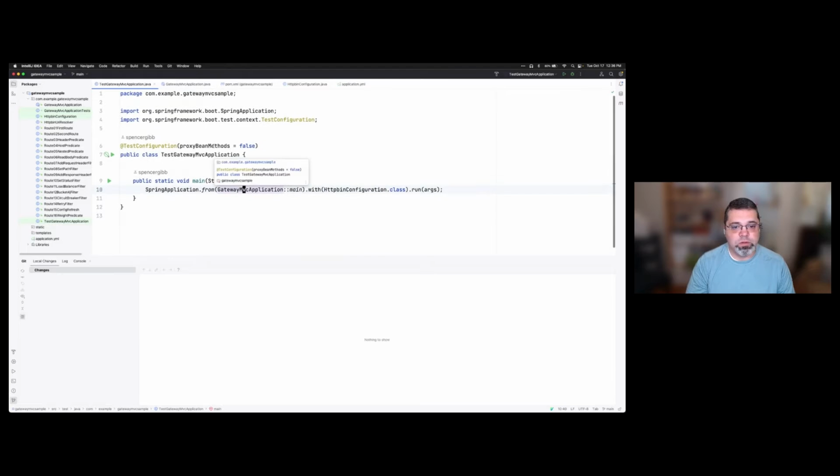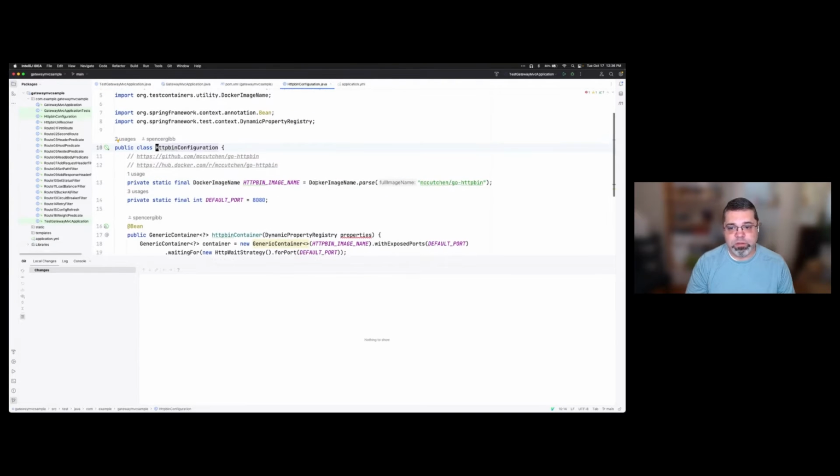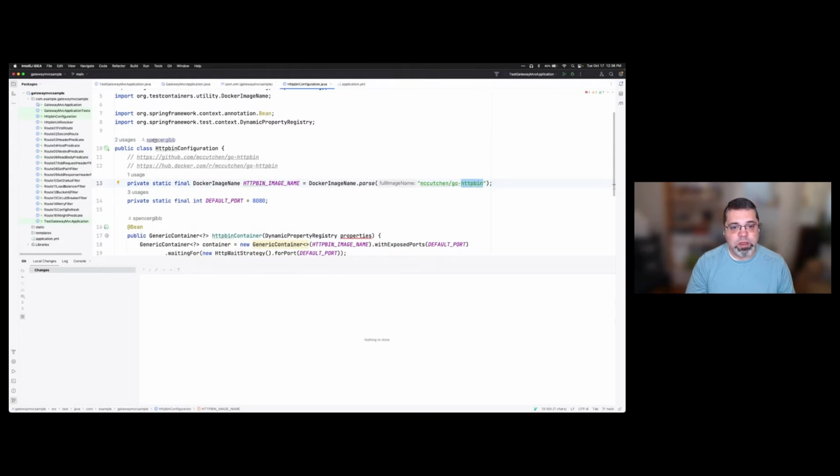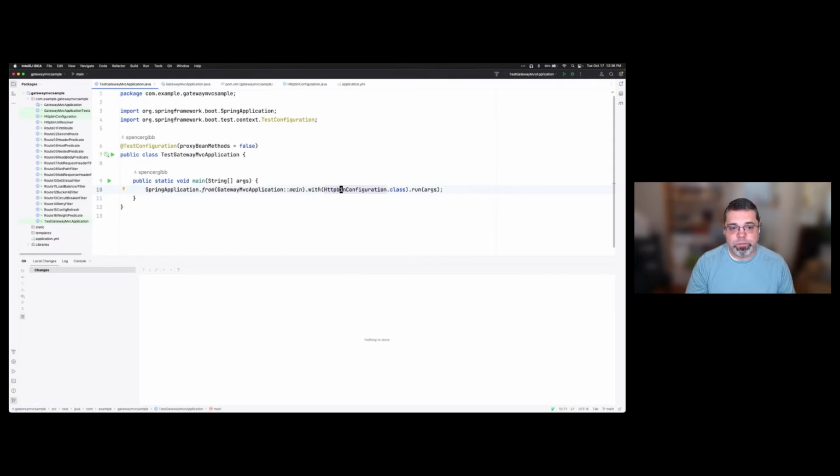One thing I am going to use is the new test infrastructure for Testcontainers. I have this configuration with HTTPBin, and this runs HTTPBin as a container for me. I'm using the new Spring Boot functionality to run that. So let's go ahead and run that guy.